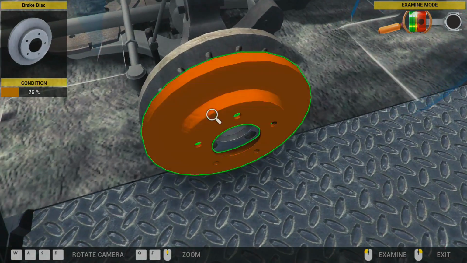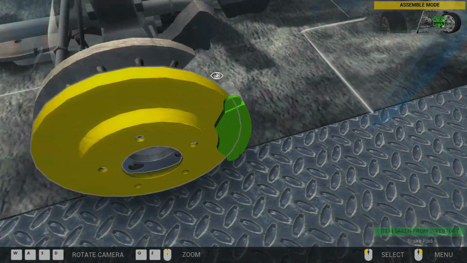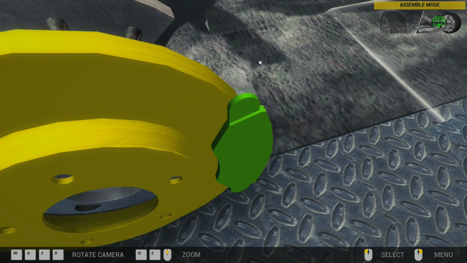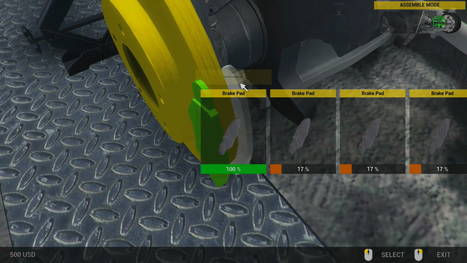Examine condition of the brake disc, because you were asked to do that. Like, what does he expect to do? Oh, your brake discs are broken. Sorry, I kept them on. Like, I should have assessed the... Whatever. I said I wouldn't get mad, because it's a brand new game, and there's plenty of room for improvement in Car Mechanic Simulator 2015.